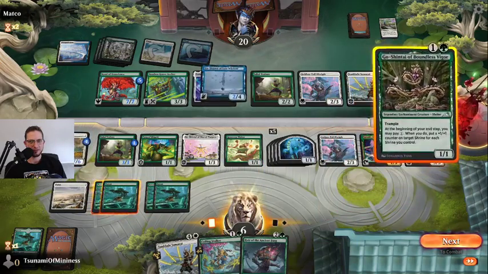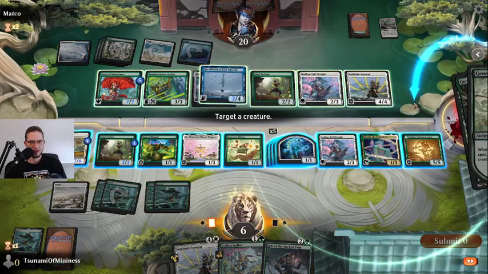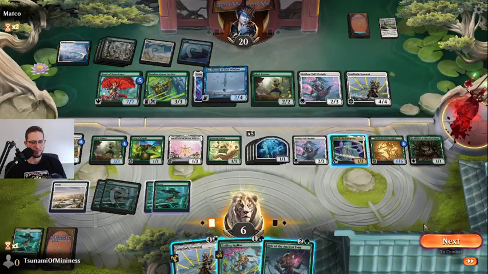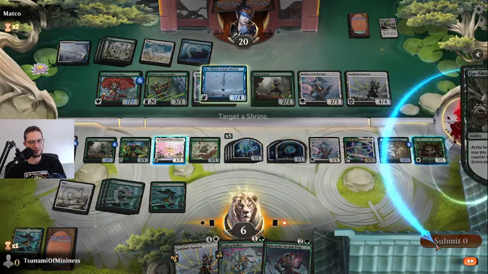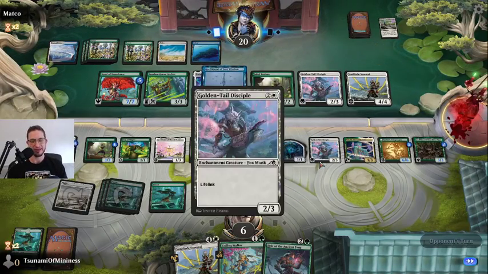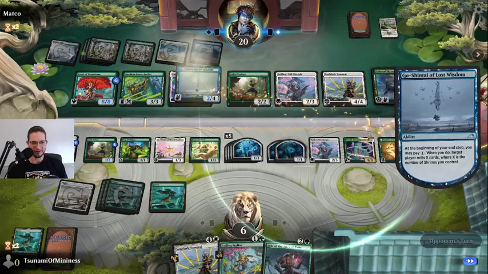Okay, so now we'll play this shrine. Put the counter from it on Shiro's Living Legacy. Okay, we'll pay the one there. Put your counters on yourself. I mean, we wasted a lot of life taking damage from that thing. Oh man, that is definitely a Sky Turtle. All right.